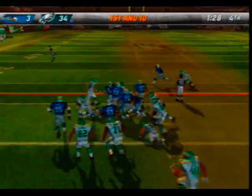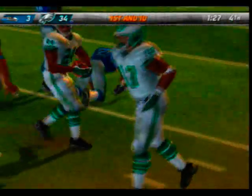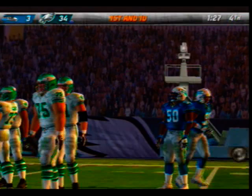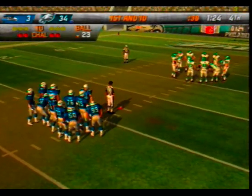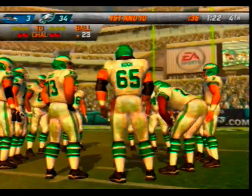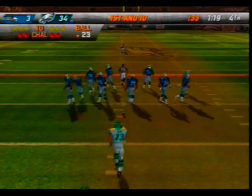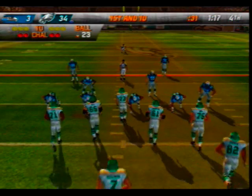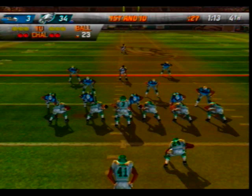Pull back handoff. Barnes is there on the stop at the 23. You don't see a fullback make those kinds of runs very often. Hey, when you talk about a fullback, you're usually talking about his lead blocking. This guy showed that he can pick up yardage just as good as he can block. Ball on their own 23. 23-yard line.